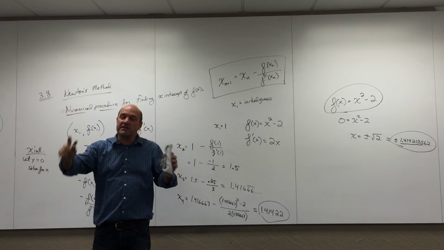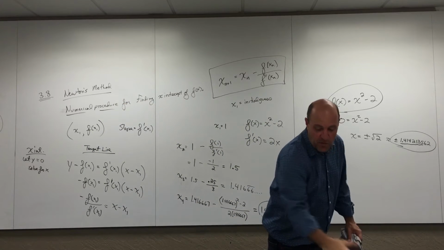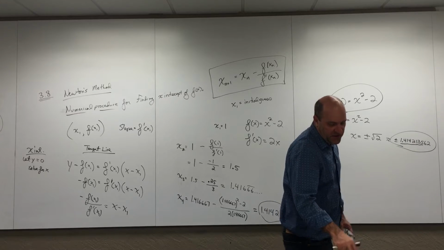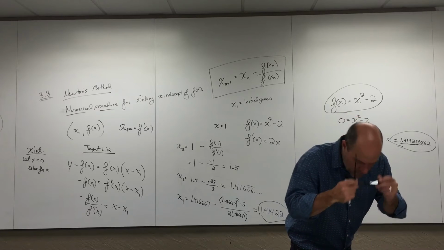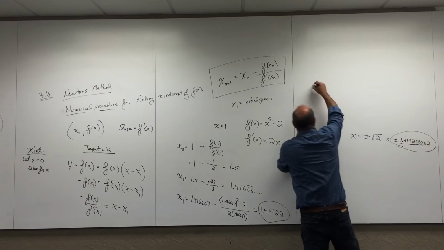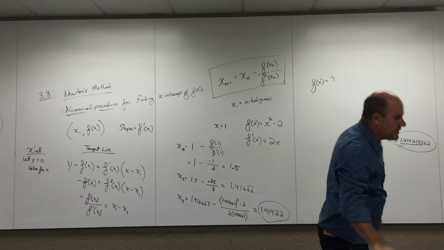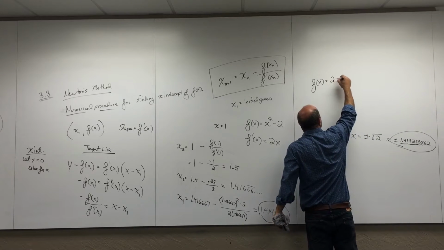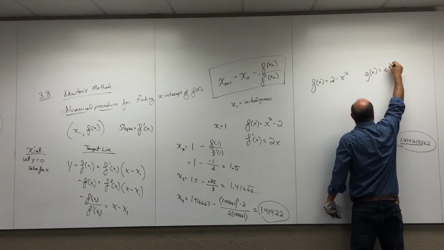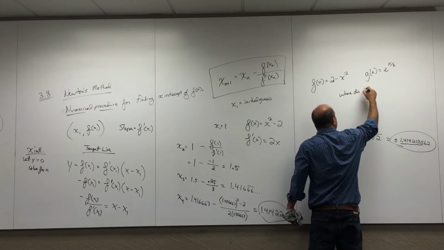I'm kind of done with this topic, except I want to try one more problem that you really can't do by hand. There's a problem in the book. It wants to know when this function, f of x, is 2 minus x squared, which looks a lot like what I just had, and then this other function, e to the x over 2, where do they intersect?